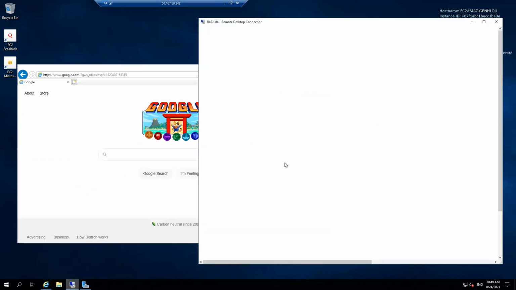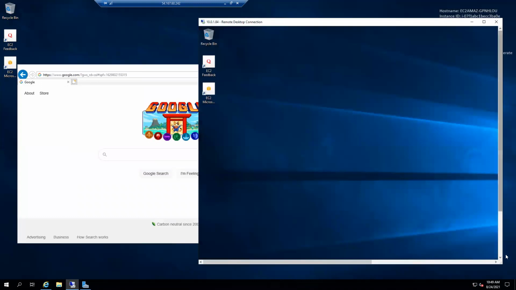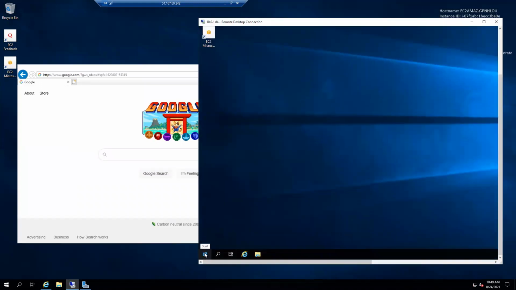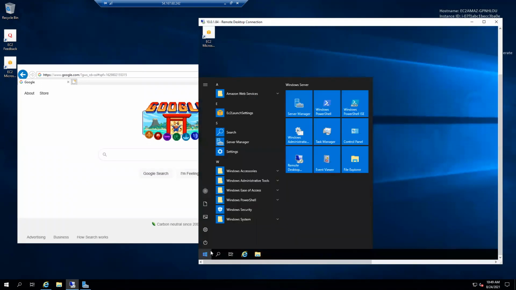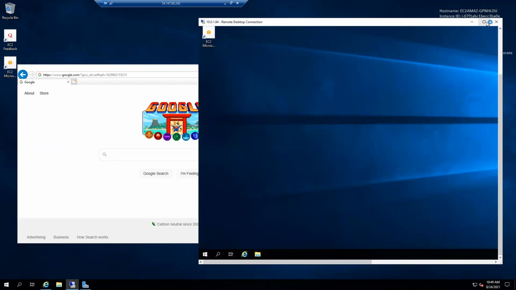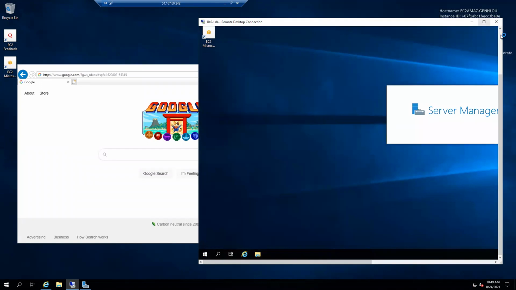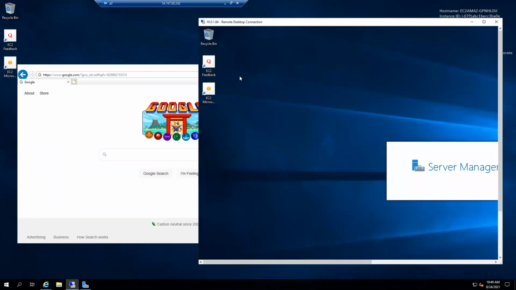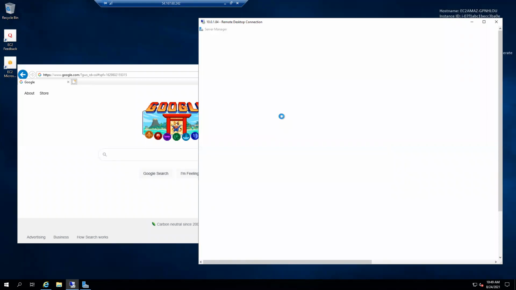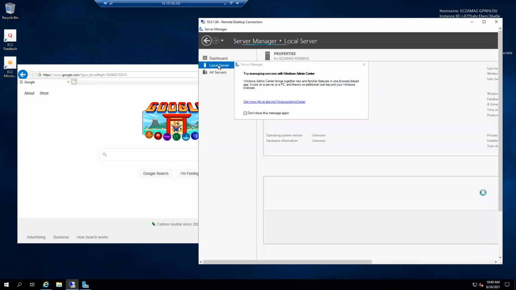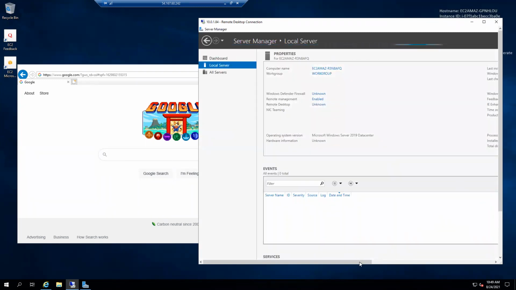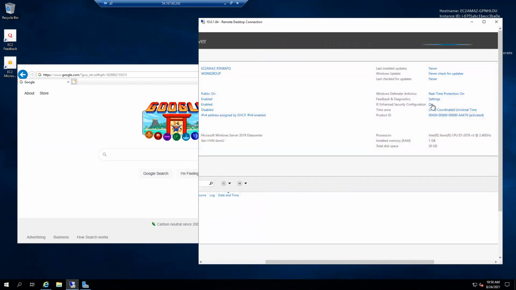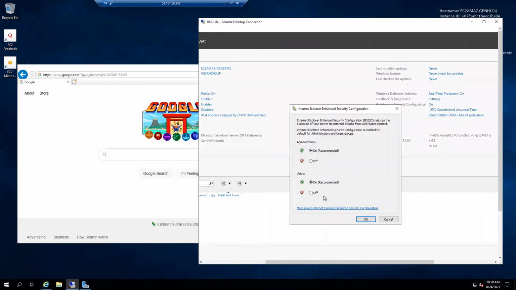And now on the private instance, if I do the same thing, first of all, let's go to start, open server manager, and disable IE enhanced security. And we'll test if the internet is working. So let's go to local server, and within local server, we'll click on it and switch it off. So this is done.